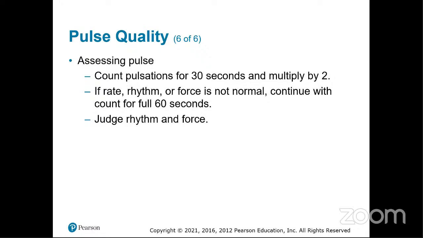So assessing the pulse, count the pulse for 30 seconds, multiply it by 2. What I hope you get comfortable with is holding the pulse. You're going to hold it for 30 seconds, count the pulse for the first 10, then count the breathing for the next 10, and still have your hand on that pulse. And as you're counting, that's when we're feeling: is it strong? Is it weak? Is it regular? Try and multitask those 2 things. So hopefully we'll get you there. But the way we teach it is the 30 and then multiply it by 2.